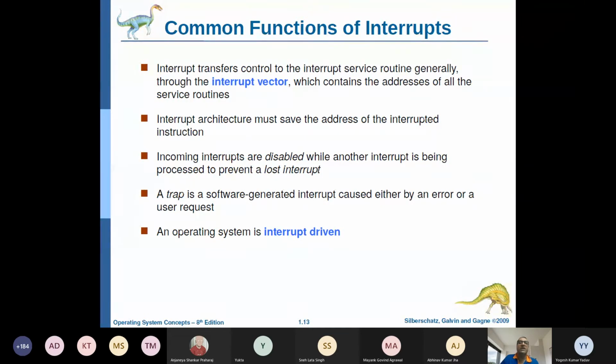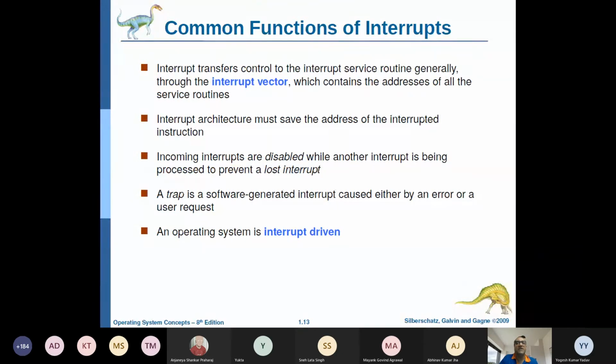Then that particular starting address will be loaded into the CPU's PC, known as the program counter, and the CPU fetches the data starting from that memory location, right? At that memory location, the corresponding interrupt service routine will be there. For example, for the hard disk controller, whatever data is fetched from the hard disk needs to be transferred to memory. The corresponding interrupt service routine will be at a particular memory location, and that address will be placed against that particular interrupt number.